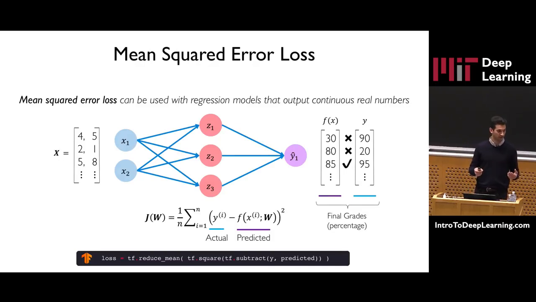Now let's assume that instead of a classification problem, we have a regression problem, where instead of predicting if you're going to pass or fail the class, you want to predict the final grade that you're going to get. So now it's not a yes-no answer problem anymore, but instead it's a what's the grade I'm going to get? What's the number? So it's a full range of numbers that are possible now. And now we might want to use a different type of loss for this different type of problem. And in this case, we can do what's called a mean squared error loss. So we take the prediction of the network, we take the actual true final grade that the student got, we subtract them, we take their squared error, and we say that that's the mean squared error, that's the loss that the network should try to optimize and try to minimize.